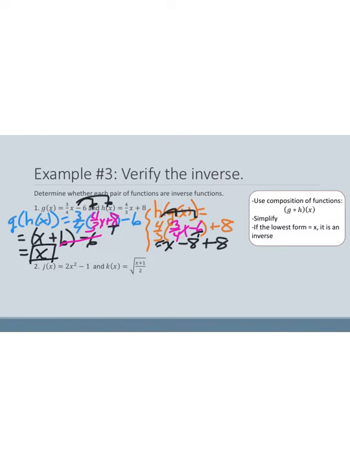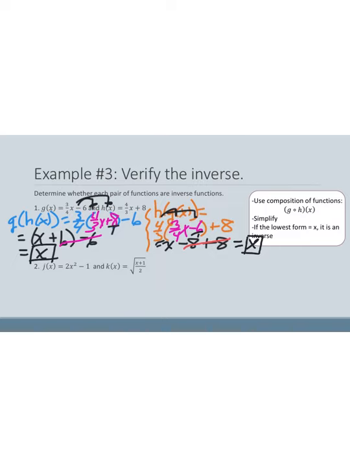Now remember, you could have done instead 4 times negative 6 is negative 24, over 3 times 1 is 3. Negative 24 divided by 3 is still negative 8. Then you must continue. These are going to cancel, and we end up with it equaling x. So both compositions gave us x. They complement each other and support each other.